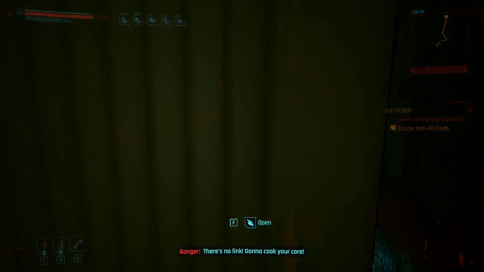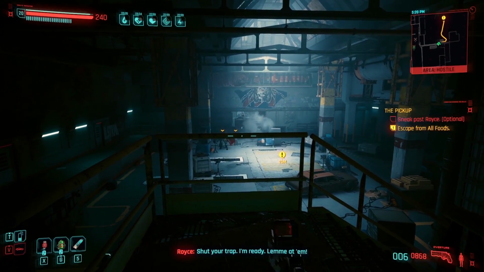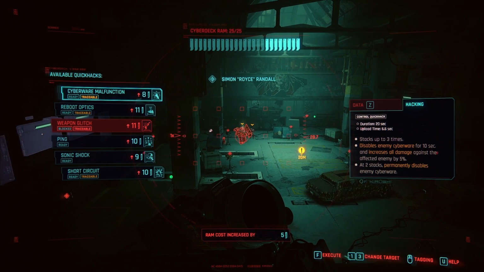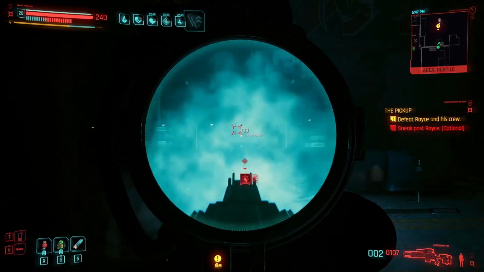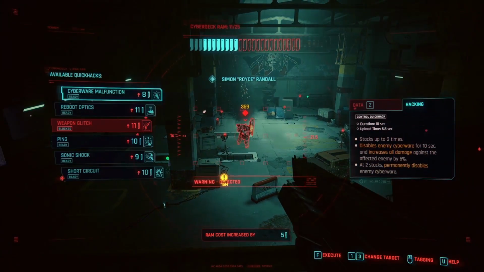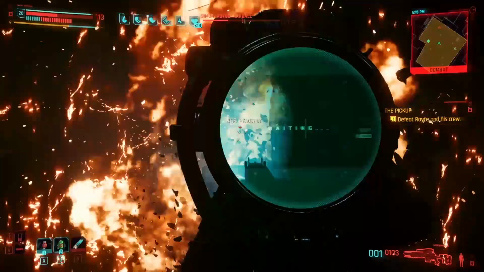armor. When dealing against Royce during the mission The Pickup, once you enter the boss area, upload the Cyber Malfunction plus Short Circuit combo to detonate the exoskeleton's weak spot, thus disabling its shield. You can then upload a combination of control quick hacks, scoring headshots along the way.